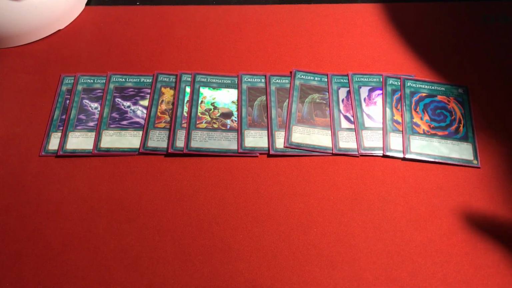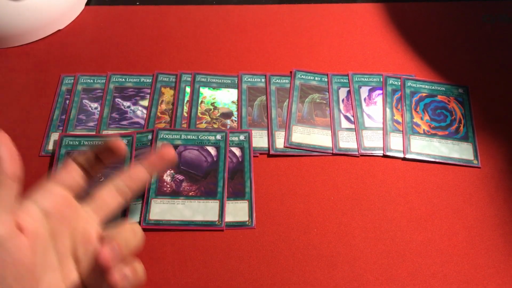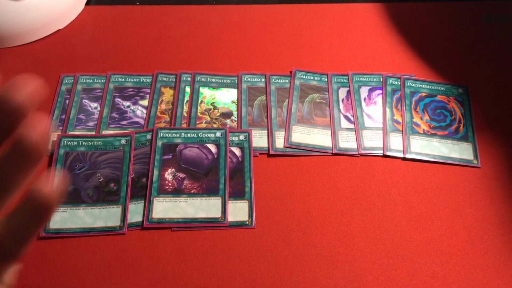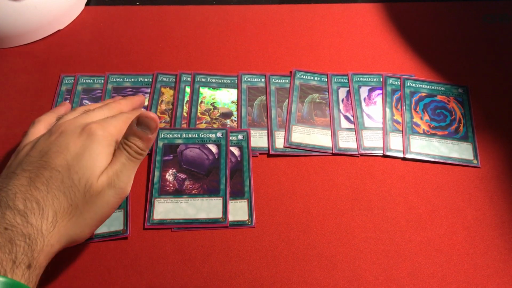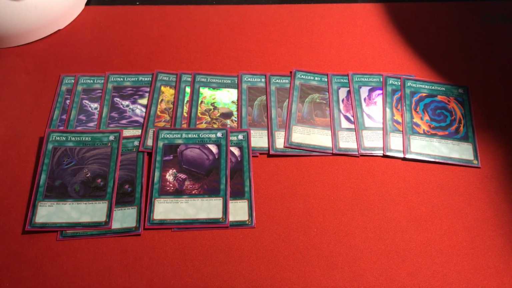Next up, obviously, we need the 2 Polymerizations to activate the effects of, you know, Lunalight Chick, Lunalight Black Sheep. That's why I run 2 Lunalight Fusions, so we can put in the Polymerization so that we can use their effects as well. Next up is 2 Twin Twisters and 2 Foolish Burials. Foolish Burial is to send basically Lunalight Perfume, so you can activate the effects, which is great.